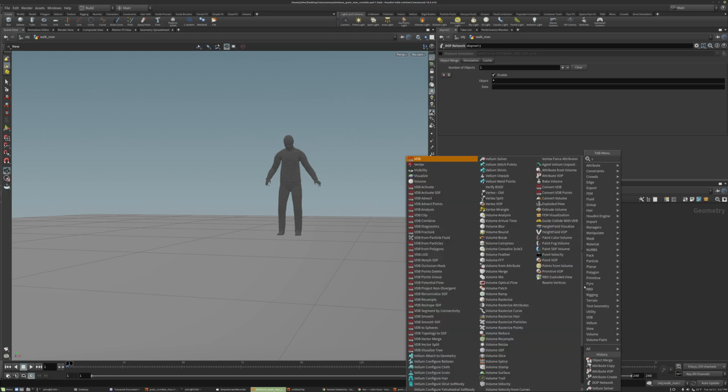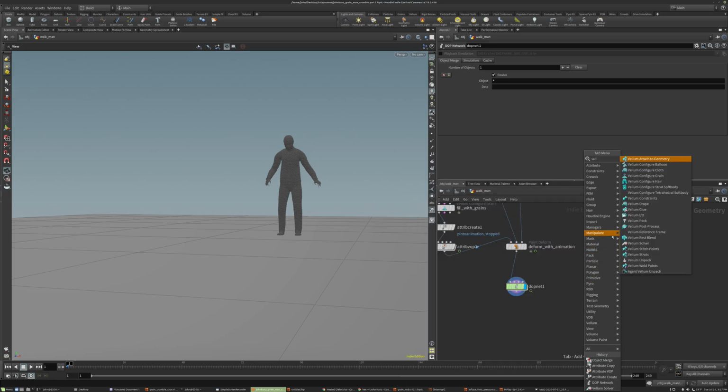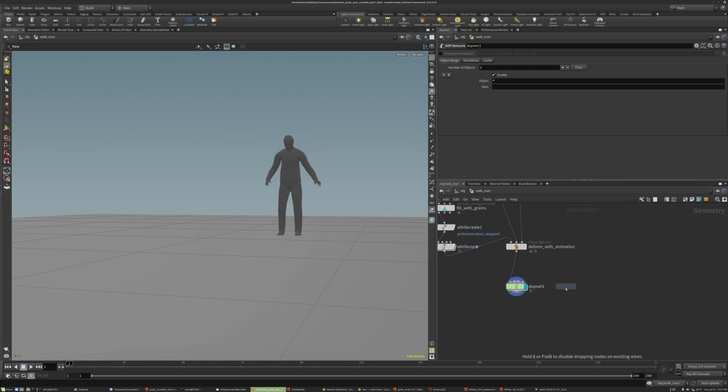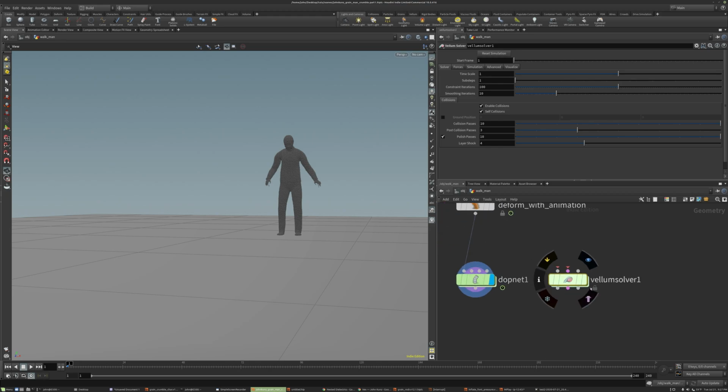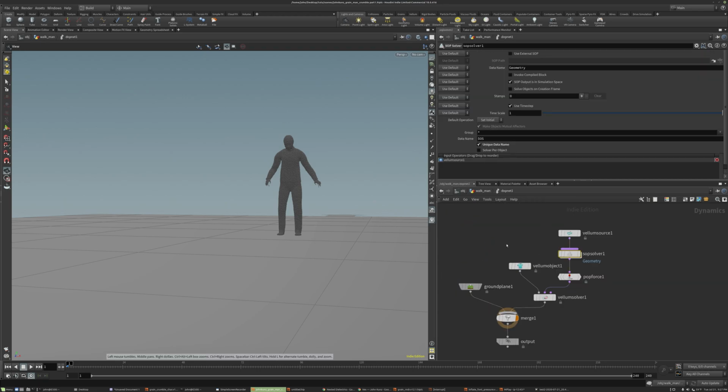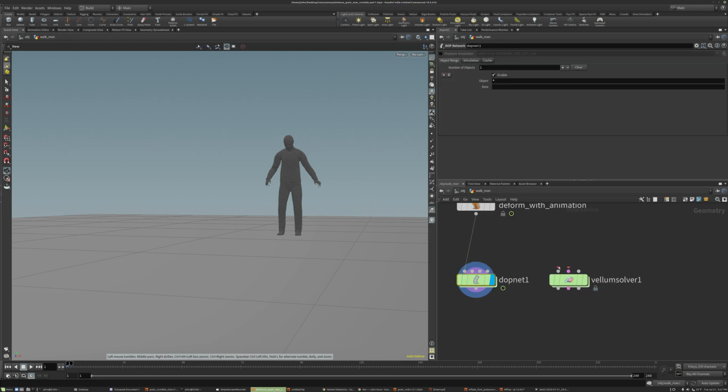Some of you might be thinking to yourselves, why isn't he using this Vellum solver SOP? So this is a simplified representation of the Vellum solver. It's bundled up in a little digital asset. So it has this lock on it, which basically means you can't modify the insides of it or change too much of it. So instead of this template where you can make whatever you want, this is more of a pre-built setup for you to use.